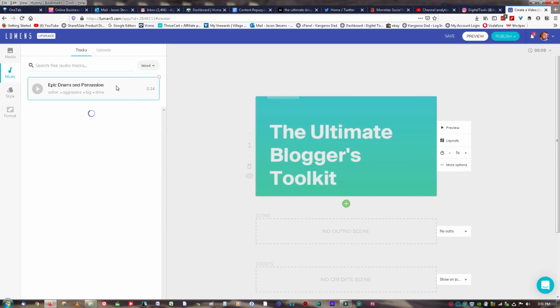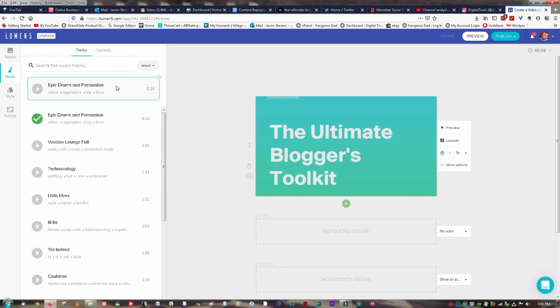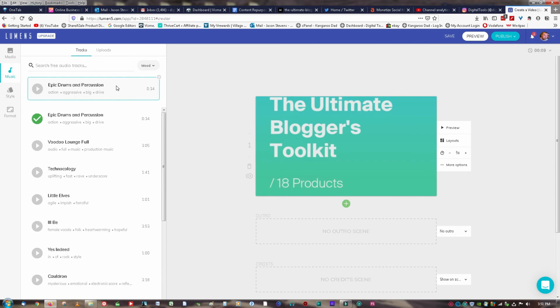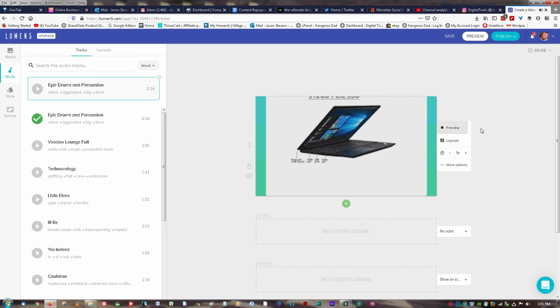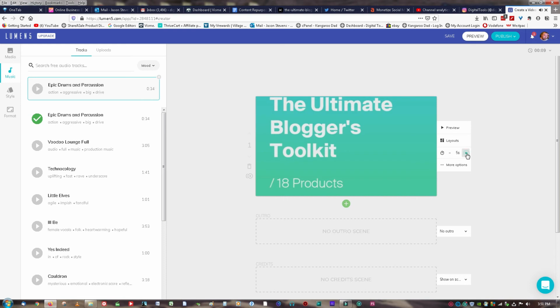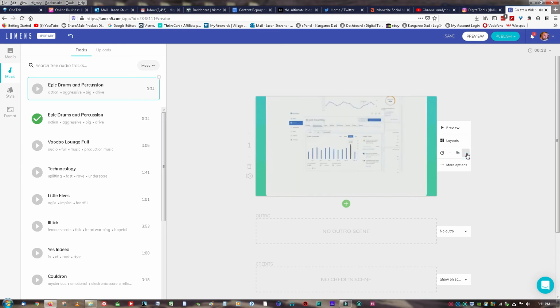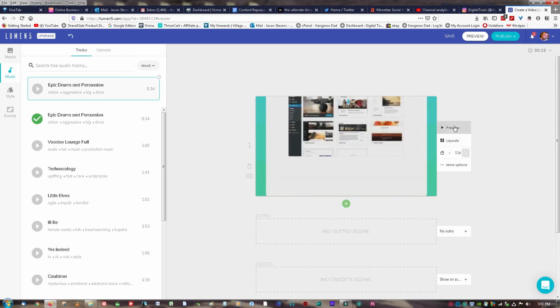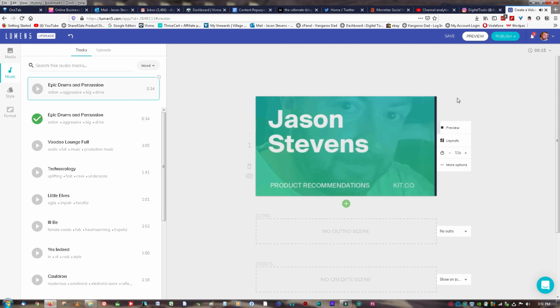So here it's already pre-formatted what it thinks is best for having a stream of music on here, and we'll just play preview. So here we just have to make the item a little bit longer to be able to handle the amount of time that the GIF transition takes.